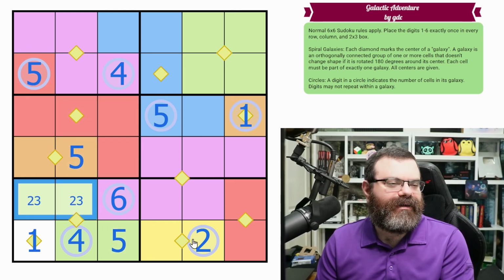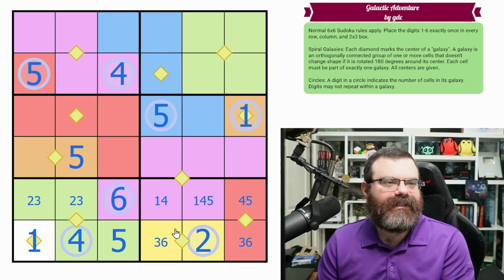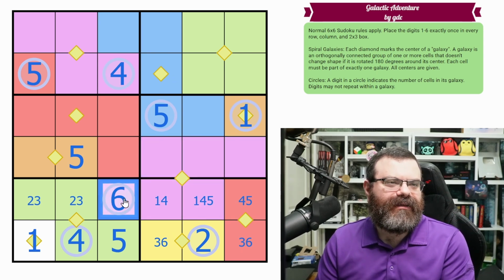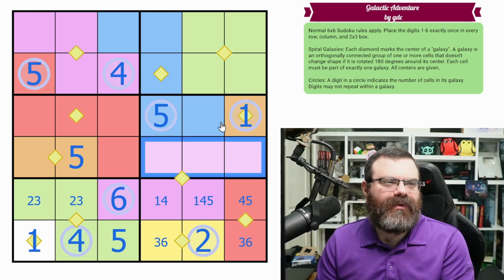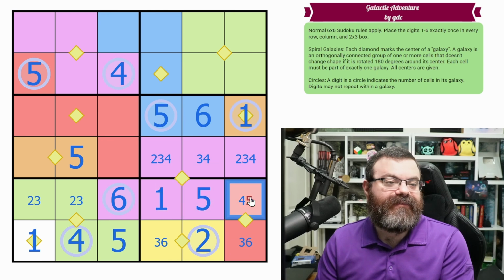This is a 2-3 pair. So this is a 3-6 pair, and this is 1-4-5. That's not 1, that's not 5. All right. We need all digits in here. We need all of 1 through 6 in here. We have a 6 already. So 6 can't repeat in purple, so this has to be a 6. And so we know what these are. These are, just for the box, 2, 3, 4, which means these can't be 4. So this is 1, this is 5, this is 4.